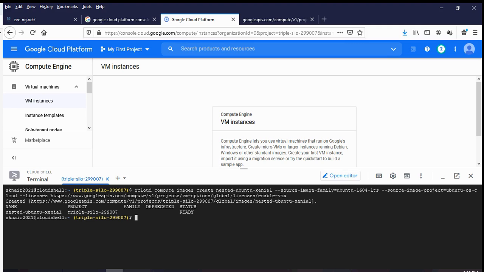So for that we went to compute engine, VM instances, and clicked on activate cloud shell. After that we copy pasted this command for activating the Ubuntu virtual nested image. Now it is showing as ready. So our next step would be to create the virtual instance.